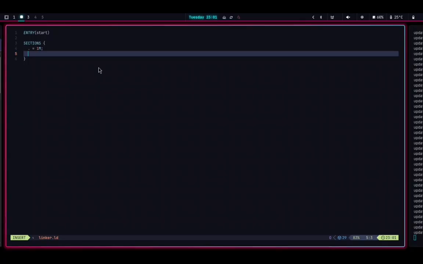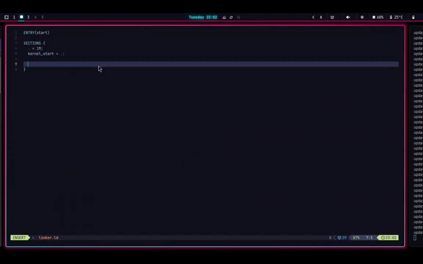It will start with the entry start and sections, dot 1M.